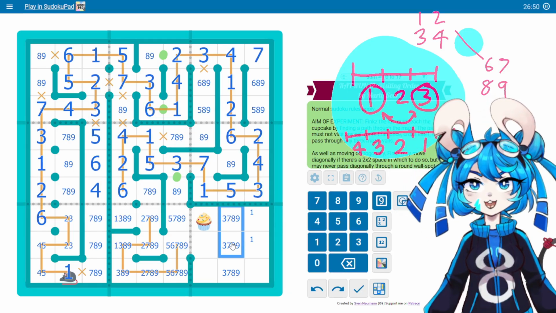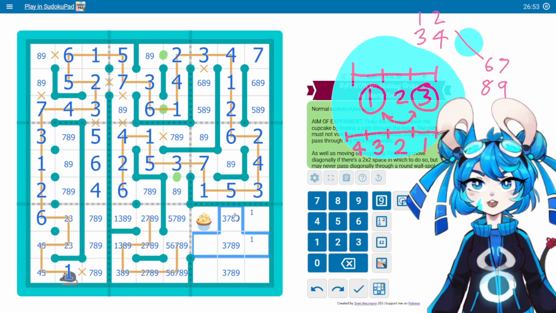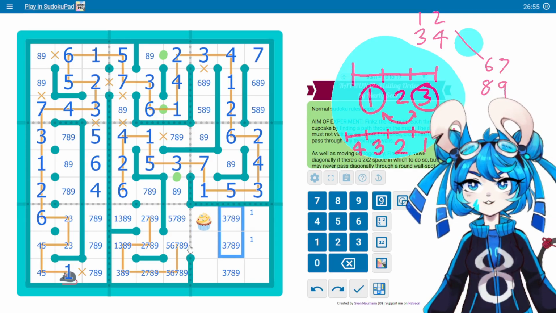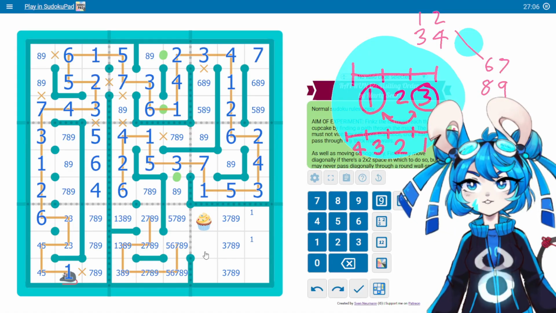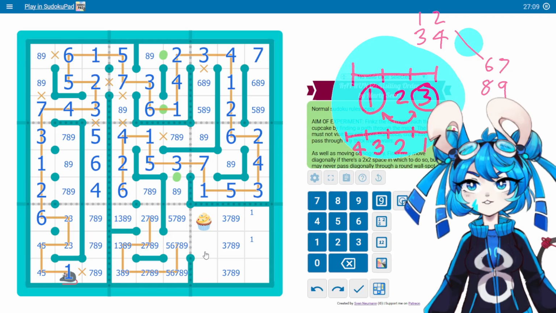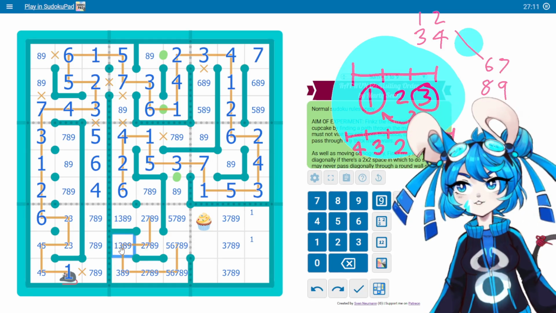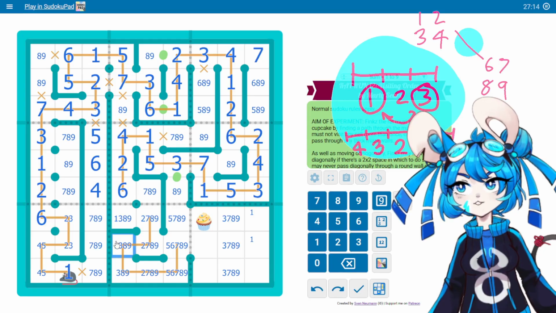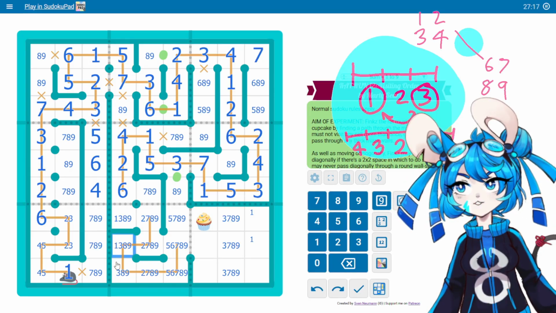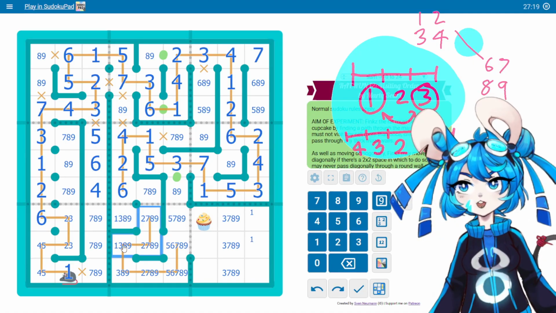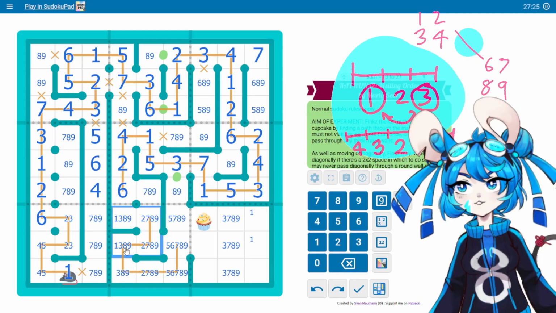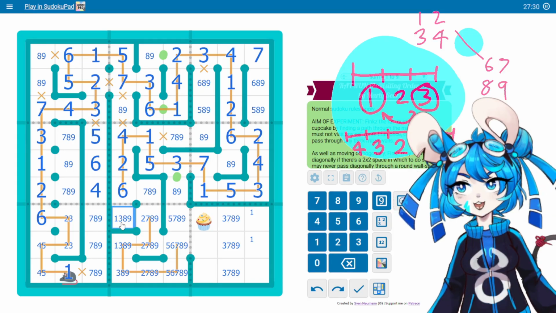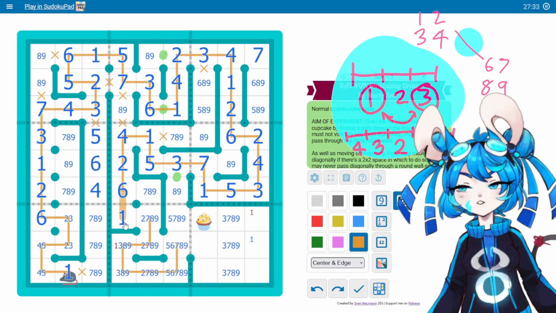That does mean that because the path has to visit one of these and get back, it needs to be at least 7 long in this box. This index, if the 1 is here, then that would be positions 1, 2, 3, or positions 1, 2, 3, 4. Which would put a 3 here or a 4 here. But that's impossible, so I think the 1 has to go here.